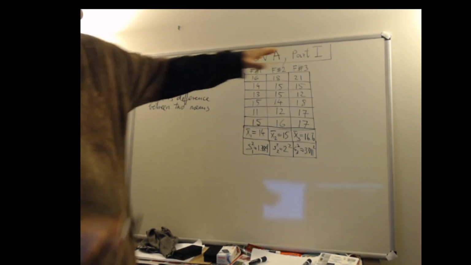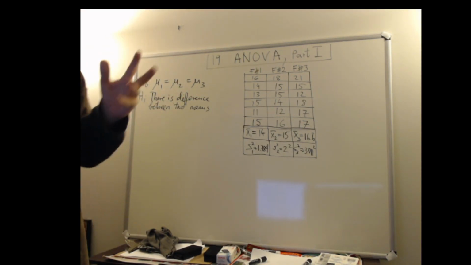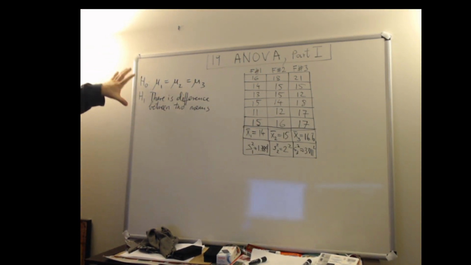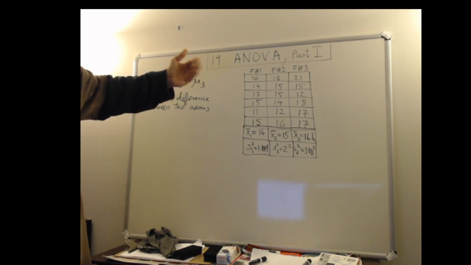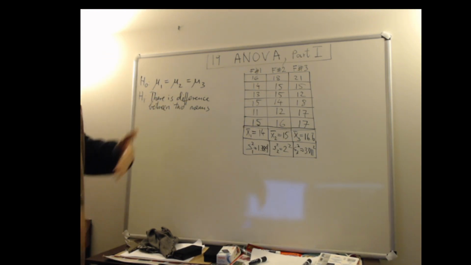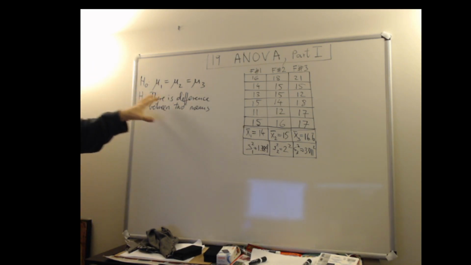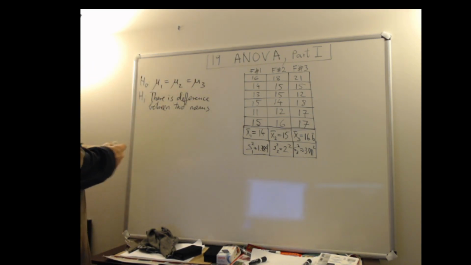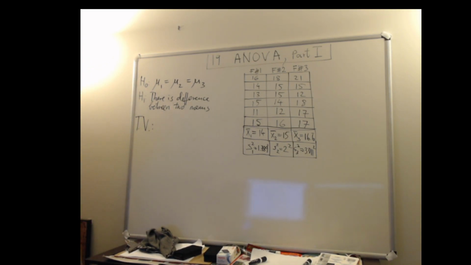So this is only the part number 1 of the ANOVA lecture. We have one more lecture to go. But this is the setup. The null hypothesis, we are assuming that the yield, whether you use the fertilizer 1, fertilizer 2, or fertilizer 3, makes no difference, it's the same. Alternative, there is difference. Now, what's the test statistics, or the test value that we often use?